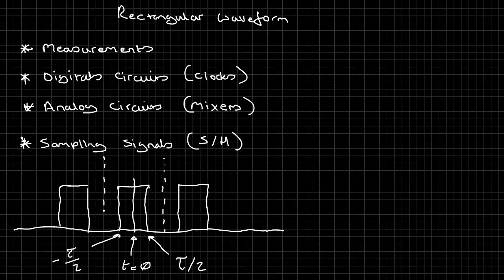We're going to define the period. We could have defined the period in different ways. Here we are centering everything around time equals 0. And we're going to say that the period is TP, so that's our definition of the period time. And this rectangular waveform will have a duty cycle, and that duty cycle is defined as tau over TP. We should label this waveform. So this waveform has two levels. It has an amplitude. We'll label A when it's on, and of course the other times it's 0.